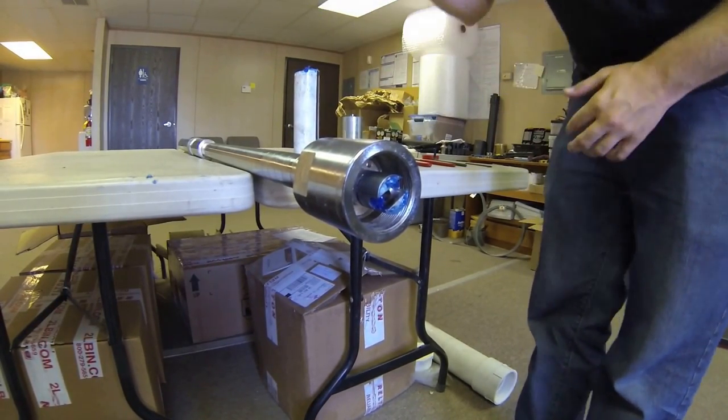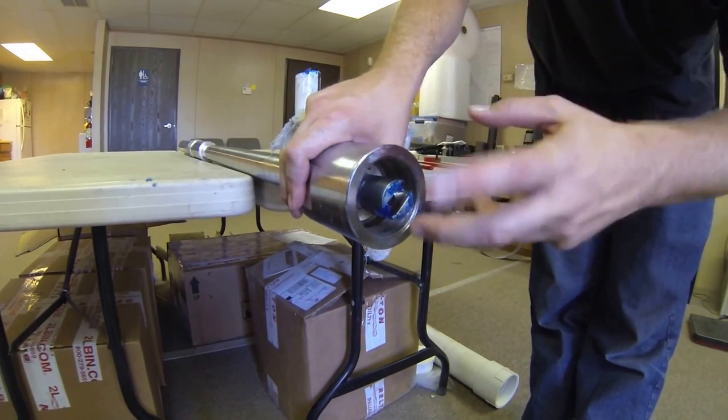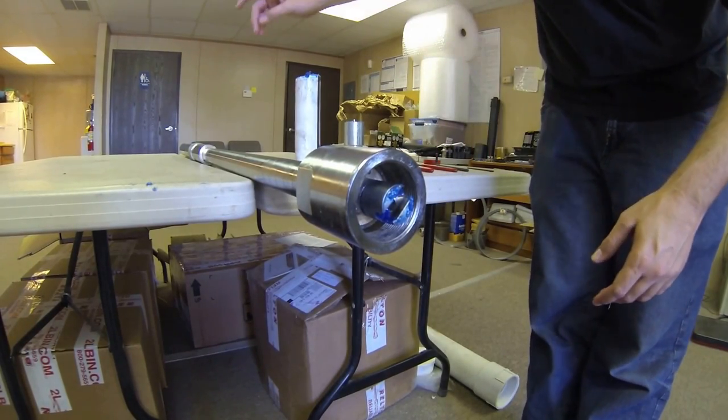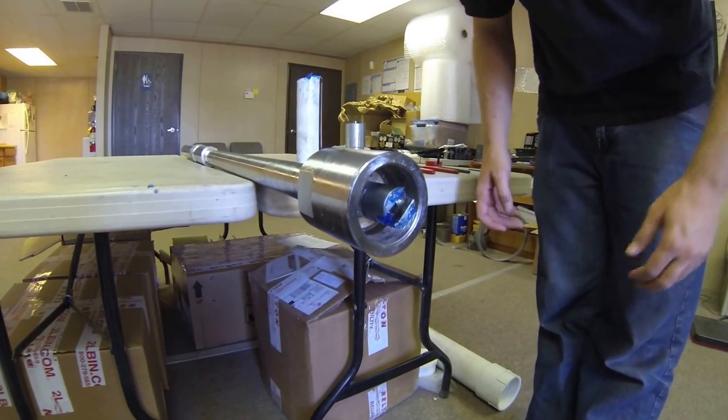You will generally want to do this work in a vise with this clamped on the vise, so that way you can torque down the packing as tight as possible. When torquing down the packing, you want to make sure that the boring bar will still move freely when you put a 3/4-inch wrench on the end.